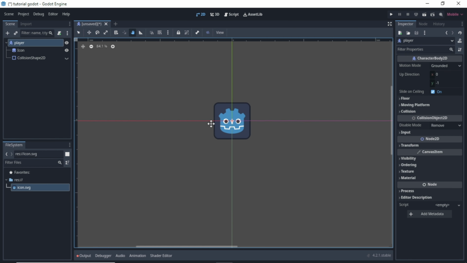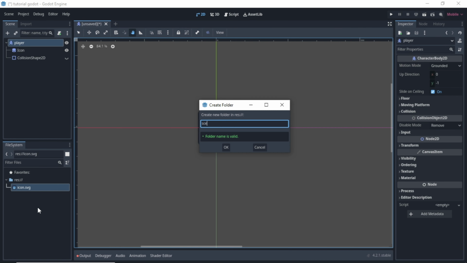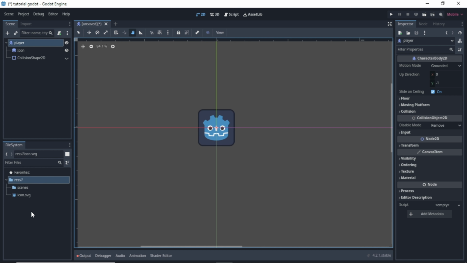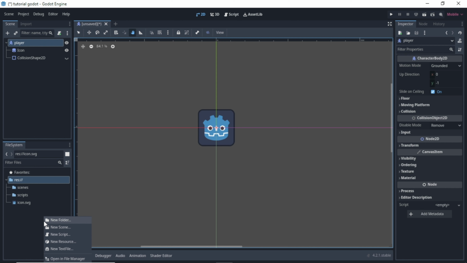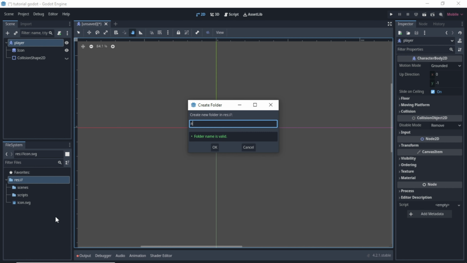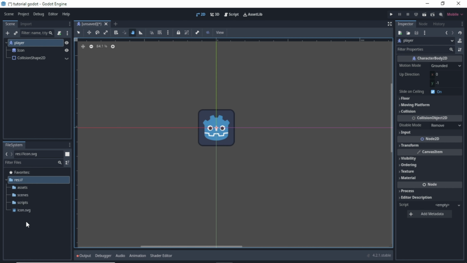This is how we finished, and in order to organize our work, we will make folders in this place. We click on it and choose a new folder and call it Scenes to save the scenes in it. We create another folder, which we call Scripts, to save the scripts. We create a final folder and call it Assets to collect every asset that we will have in the future.